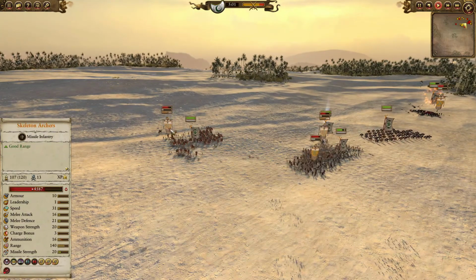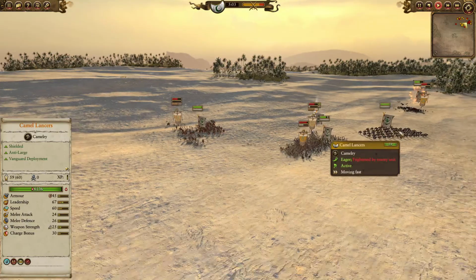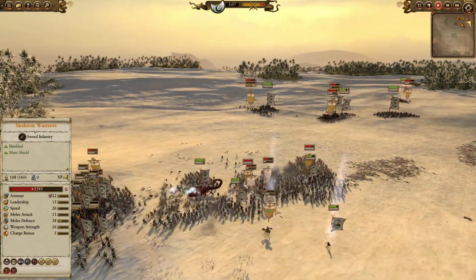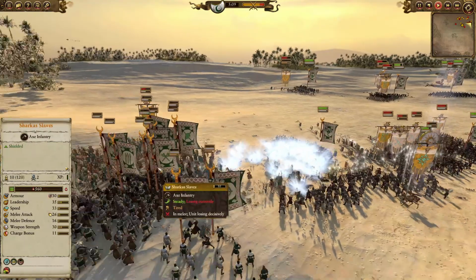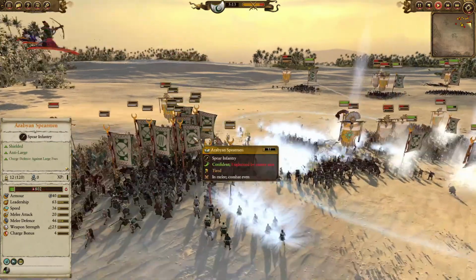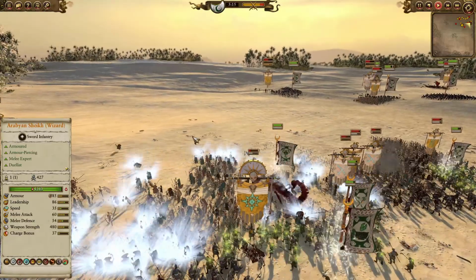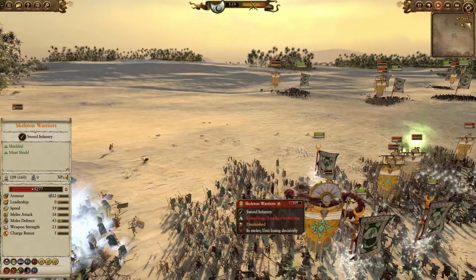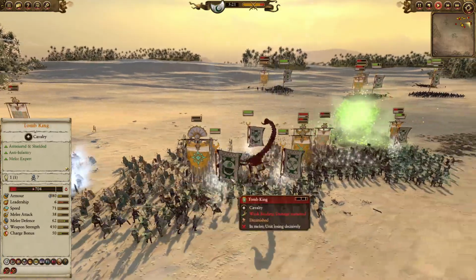My camel riders are coming to deal with the enemy bowmen. The others are coming around to outflank in order to try and do some weird charges. My Scorpion has arrived, and we do have all those reinforcements just trying to hold back the spearmen. But at this point, it is pretty much over and done with. These guys are going to start taking quite a few casualties. They're starting to crumble right now, even as we speak.